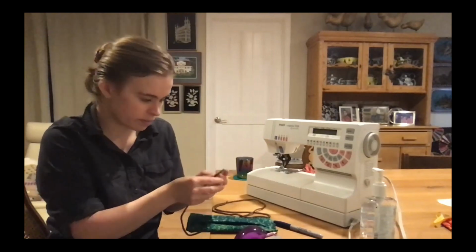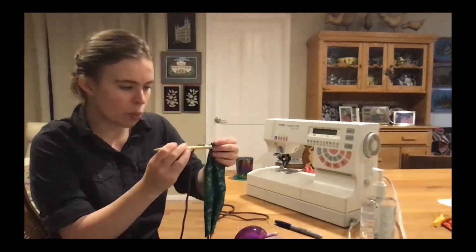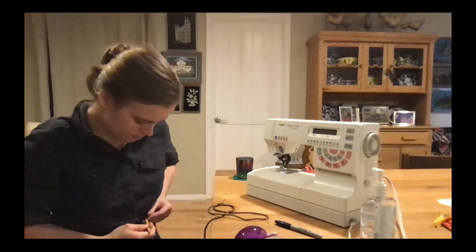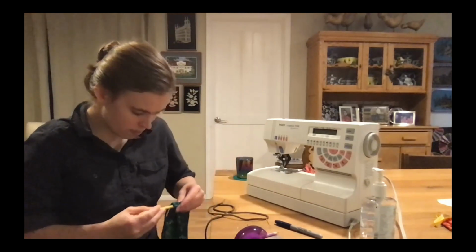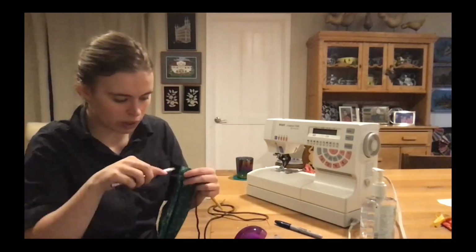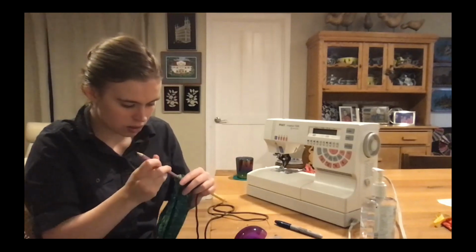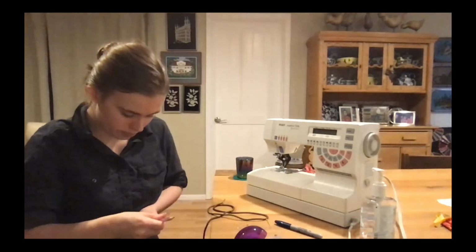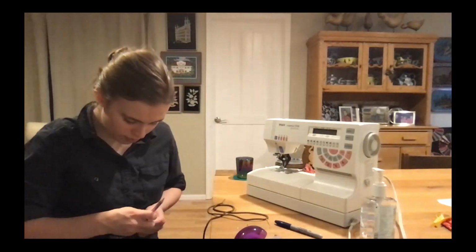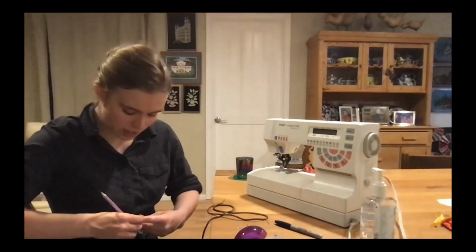All right. Tape. And sticking this through one end. And now I'm going to take the pencil to meet it out in the other. And just pull it through without letting it get caught on any of the pleats.